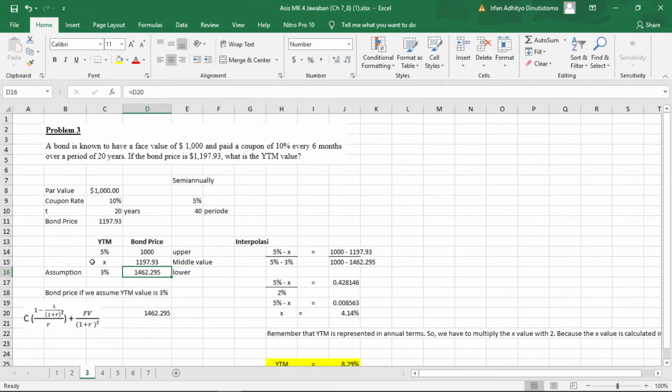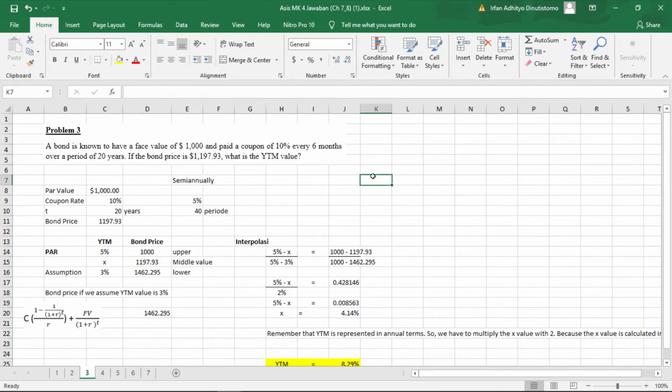Okay, or maybe just gonna switch it. It's the same. So you're going to estimate this using the, if you don't have a clue yet, you can use a 5% and you have a bond price of $1,000. So how could you do that? How could you know that the bond with the yield to maturity of 5% will result in a bond value of 1,000? Remember what I said about par?